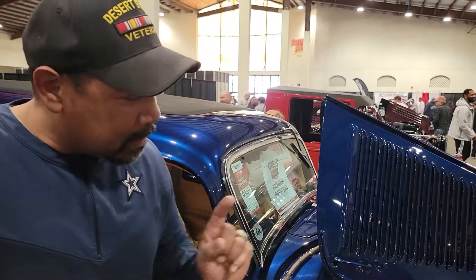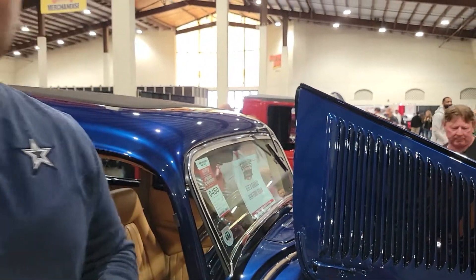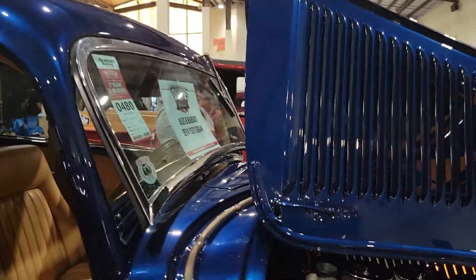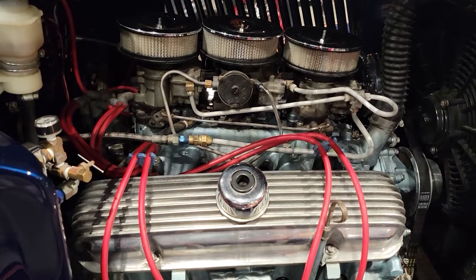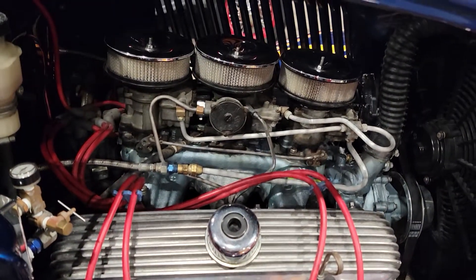All right, so now let's get back to the crown jewel here. One of the unique things about this — everybody, they take the '34, they put an LS or a 350. Alec went a different route. You look under the hood, you'll see a Pontiac 406. Now the reason it's a 406 and not a 389 — I bored it 80 over.